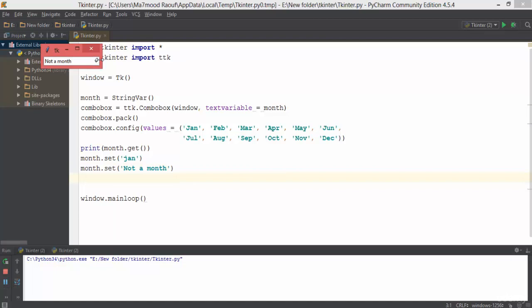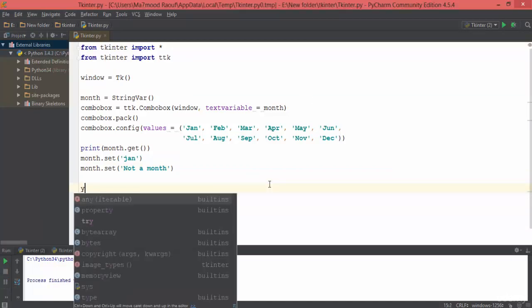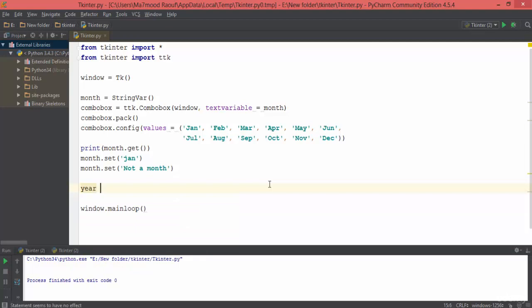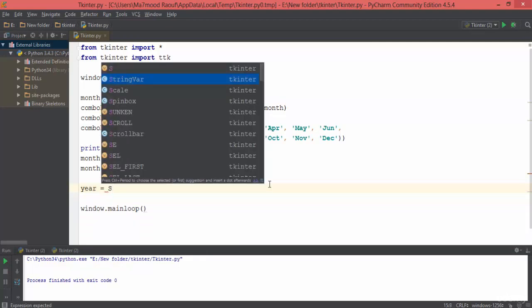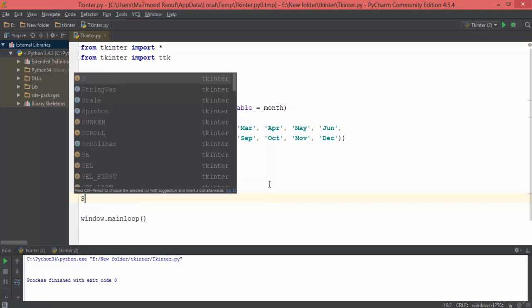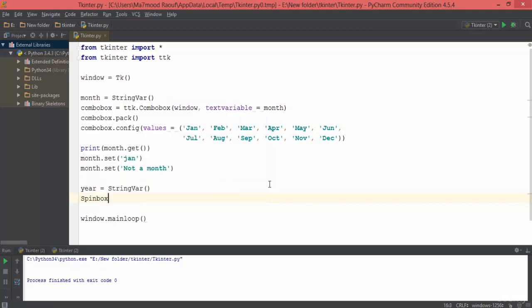Look, let's create a Spinbox for the year. I give it year equal StringVar, and Spinbox is capital S, and import window to show it on the window, and give it from_ for this variable.